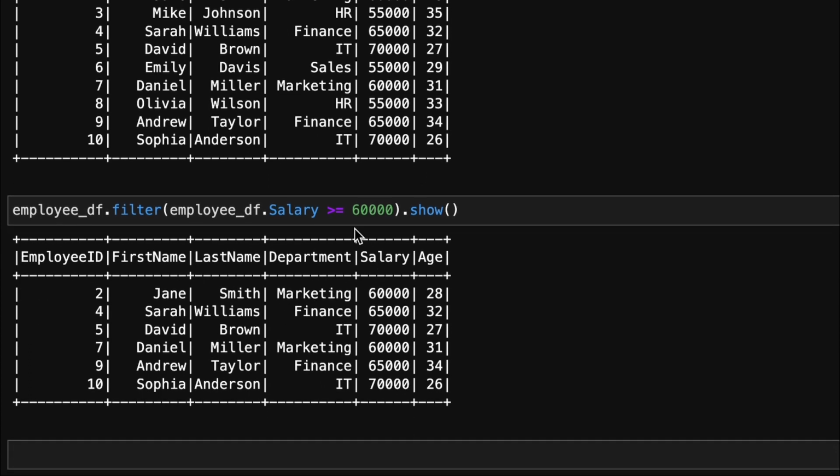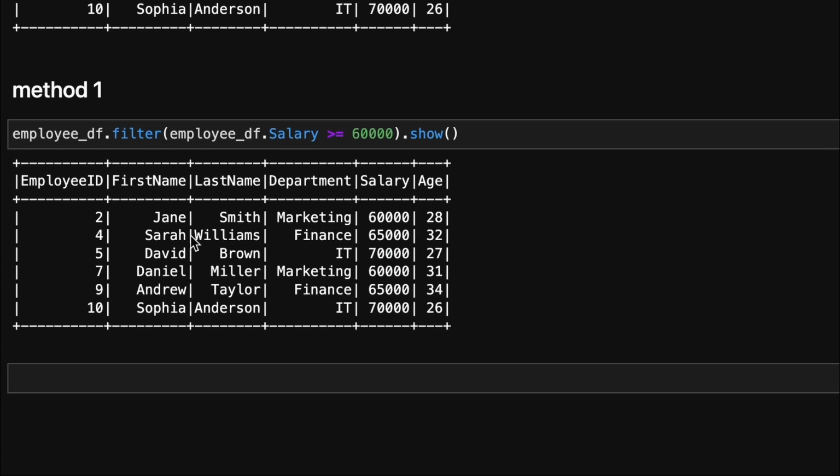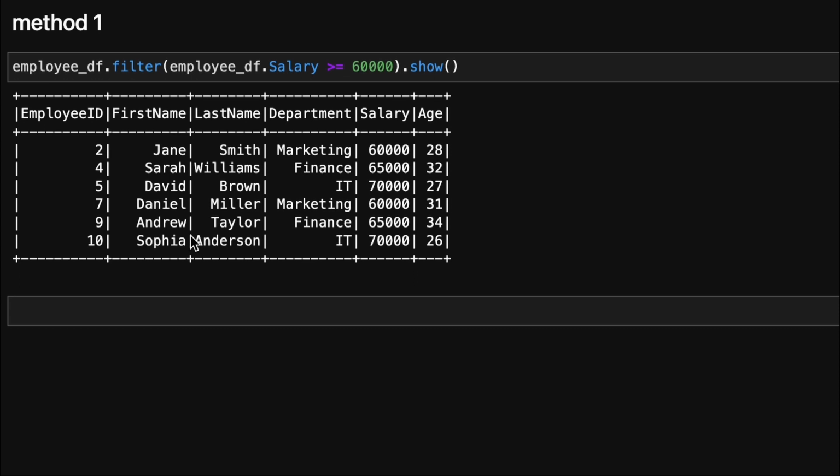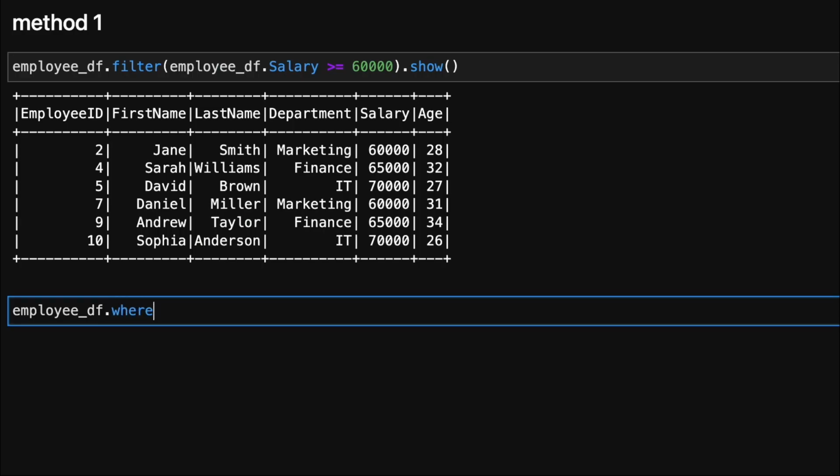So this was the first way. Quickly mark it. This is method one, in which we used filter. Then we have a function called where. In a similar way, we can use the where function here.